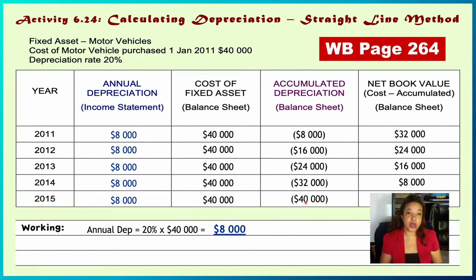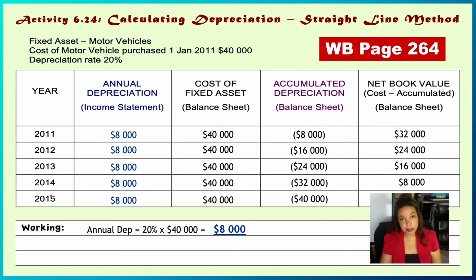So this is how you will do a table like this with all of the information. The exam does not necessarily come like this where they give you a table and you have to calculate each of these things. If it does, well, this is how it is done. But this is basically information that is to be used for the income statement. Income statement will be your annual depreciation, which was calculated using the straight line method with the percentage. And then, of course, your balance sheet would have your cost, accumulated and your net book value for each year.